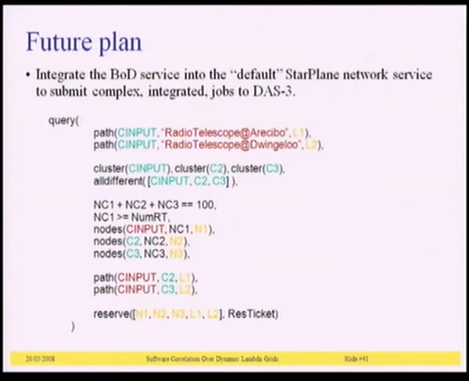So here's this kind of query we dream about. The capability to ask for paths between an unknown cluster and some known radio telescope location, asking for nodes, and then asking for also paths between the different computation resources, basically to have the application executed in a secure environment in which everything should be controlled.